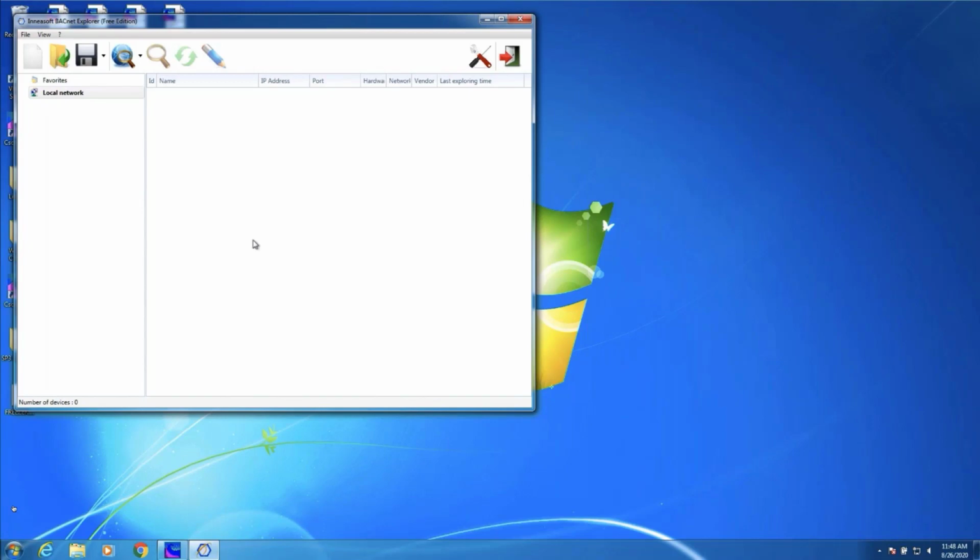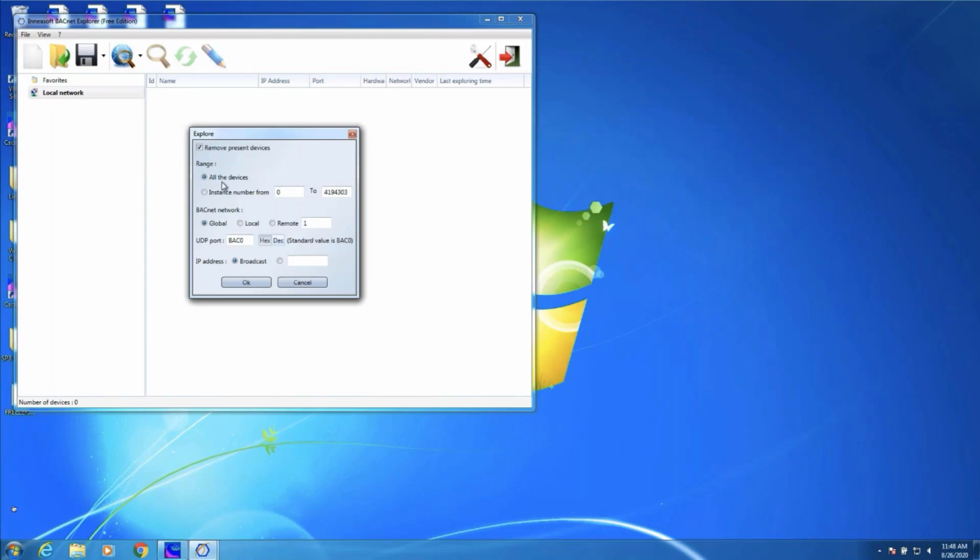Okay, so using this tool, I'll just right-click and select Explore Network. Now, I'm just going to be setting up this particular tool. Other tools are going to vary a little bit. So, effectively, in my case, just to short circuit the search to keep it limited, I'm going to limit it to the device object instance number that I know I configured my device for, which was 1.